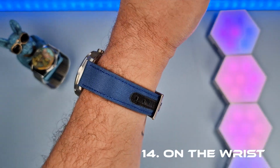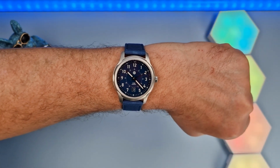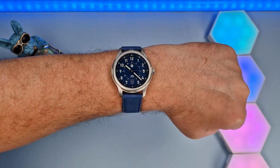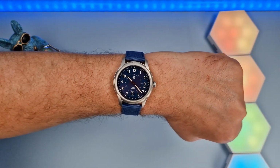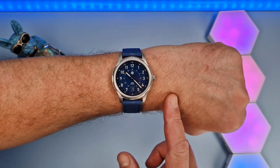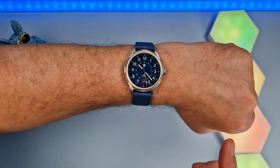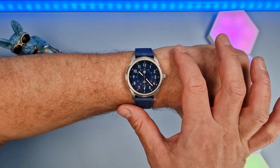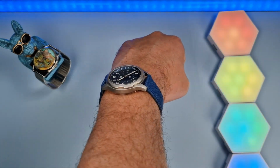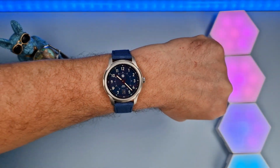On my 7.5-inch wrist it wears, well, what can I say? I did mention that you may need to wear it a few times to soften that strap to conform it to your wrist and for that ultra comfortable feel, but aside from that wearing-in process, I think it wears pretty good initially. Now it's 41mm in diameter, and I'd say it probably wears much like a 41 or 42mm rather than something a little smaller, so you do get this pretty boldish feel on the wrist. The lug to lug being 47mm means that this strap pretty much immediately drops down my wrist, adding to the boldness of the face of this watch on my wrist.